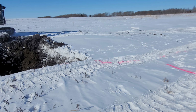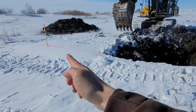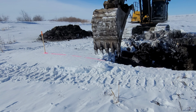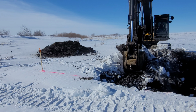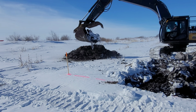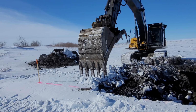So just as a little summary here, there's the halfway line of the hole. He's wanting to stay on this side of it. He's gonna dig all the way up to that stake right there, and he's gonna throw all of his dirt on that side. The reason why is because I want that dirt, okay? Then we're gonna look at getting maybe a cat to come in and push the dirt all the way up into the field where I can get access to it, because this has the potential to be wet and muddy when I wanna get this dirt.